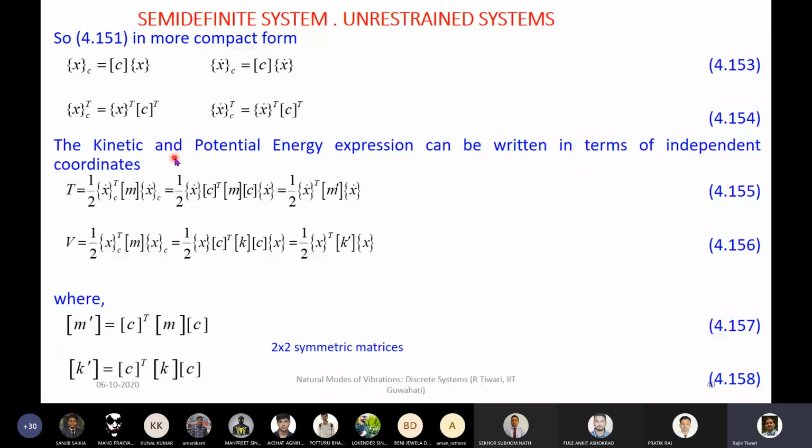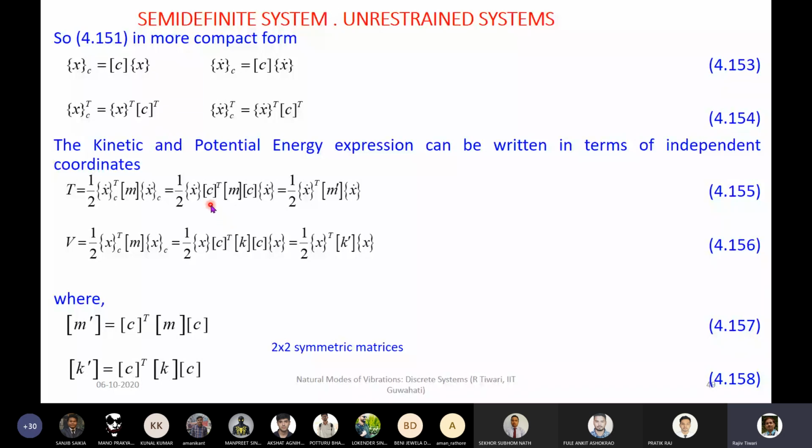So here, in that previous equation, this is 3 by 1 size, this is 2 by 1 size, so x1 and x2, and C is the matrix which is relating these. If we take the differentiation with respect to time, because C is constant, and if we take the transpose of this, they will swap, and then the transpose of this will be there. This will be used in the kinetic energy. Initially we had the kinetic energy in terms of the three generalized coordinates. So we are replacing that with two generalized coordinates. This is similar to the transformation which we have been using.